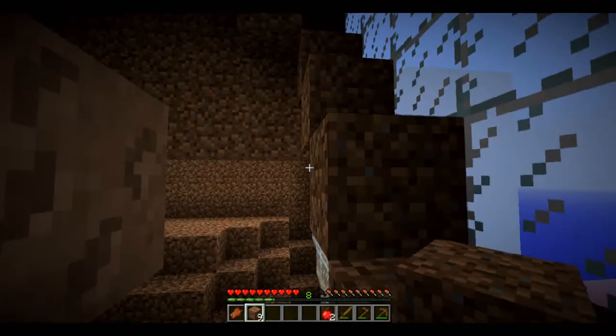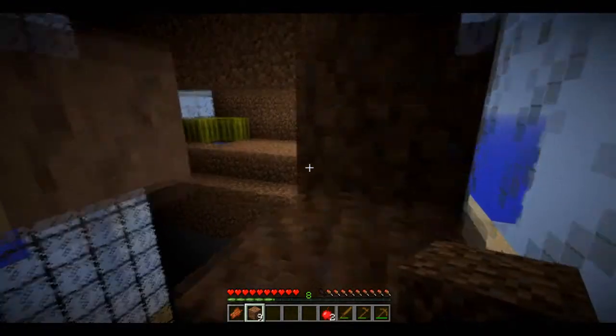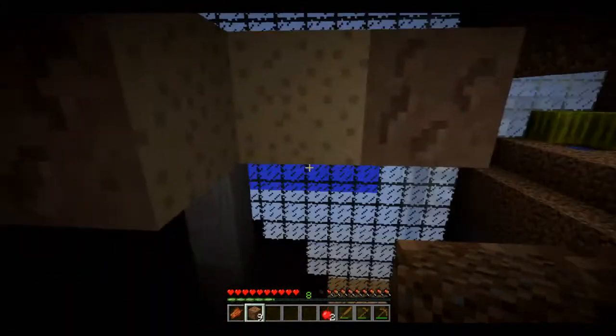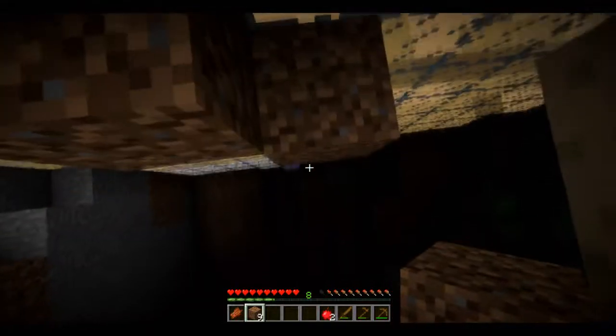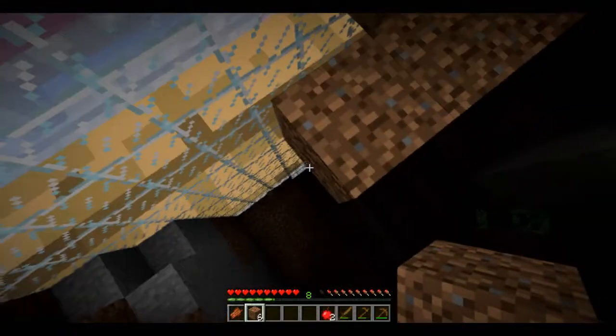Okay, so if we get some. Whoa! What's that? Oh, nothing. Alright, so what I'm thinking is, what we could do is we could work our way around there. So if we do this. Alright, come on. We can go down like this.